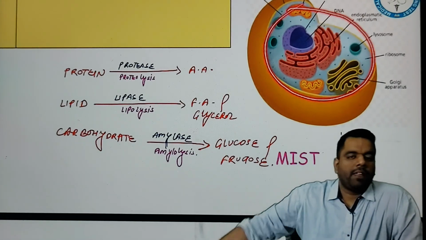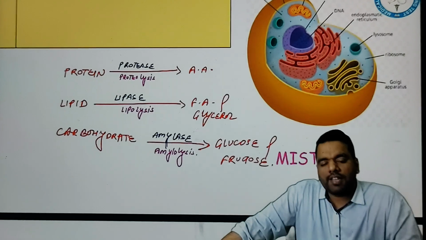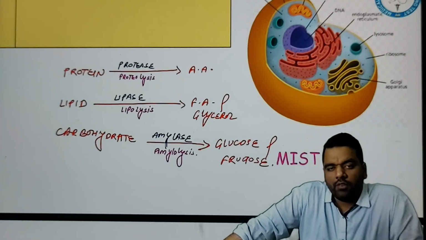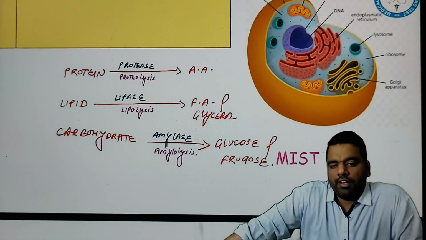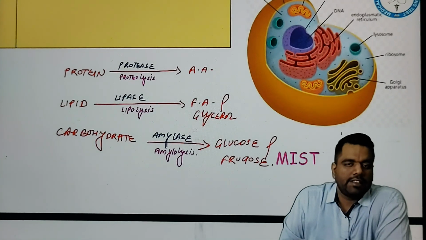This cell is functioning like a factory. This factory means, suppose you have a textile factory, and in this textile factory you are making some product. In this factory, what do you require? First of all, you require the raw material. Then you require the energy part, from where you will get the energy. So similarly, this cell is getting the energy, and this cell is getting the raw material.